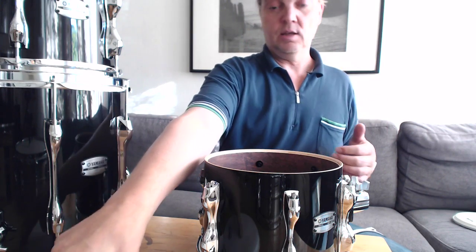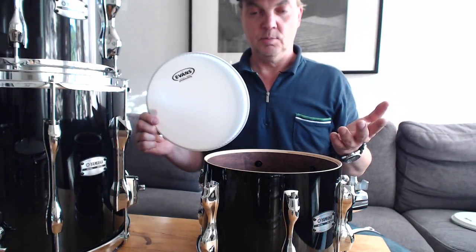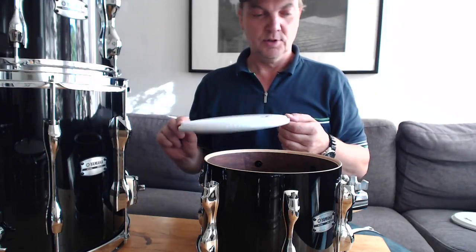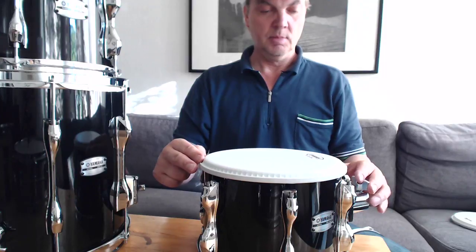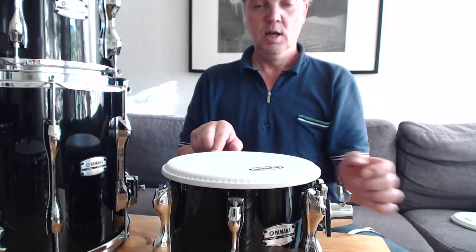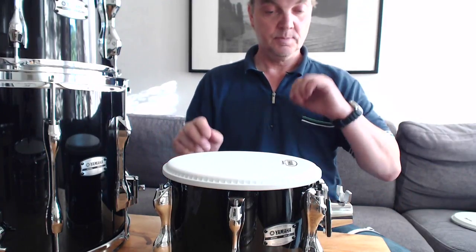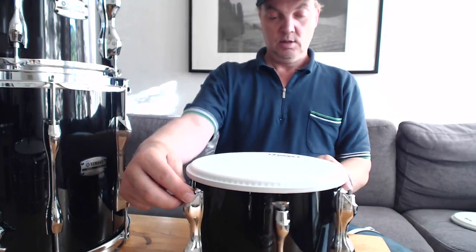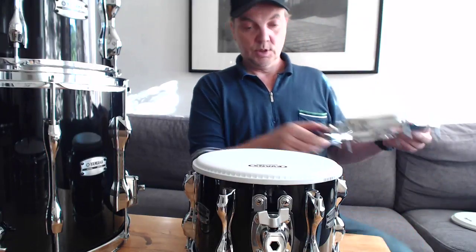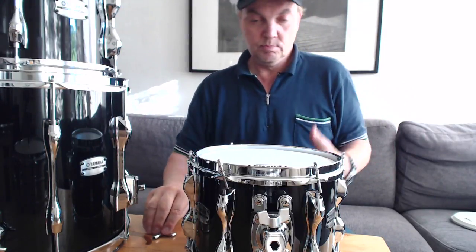Anyway, then you take the head that you want to put on it. For drummers, there is some superstition as to where the logo is going to be placed on the drum when you put the head on. Many drummers say, okay, we want it here, where the badge is. I always did it on these drums with the logo at the top, where the mounting system is, in this case the YESS system that Yamaha invented. Anyway, try to make it look even and nice. Then just put the rim on. The first thing I do, which is not anything new.